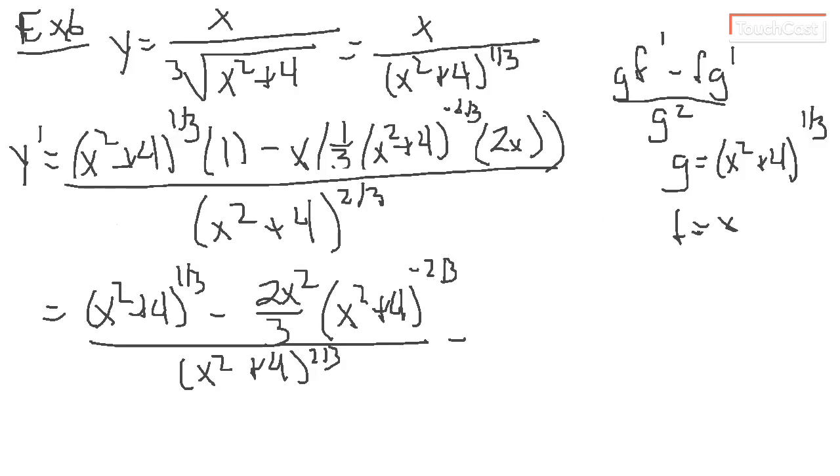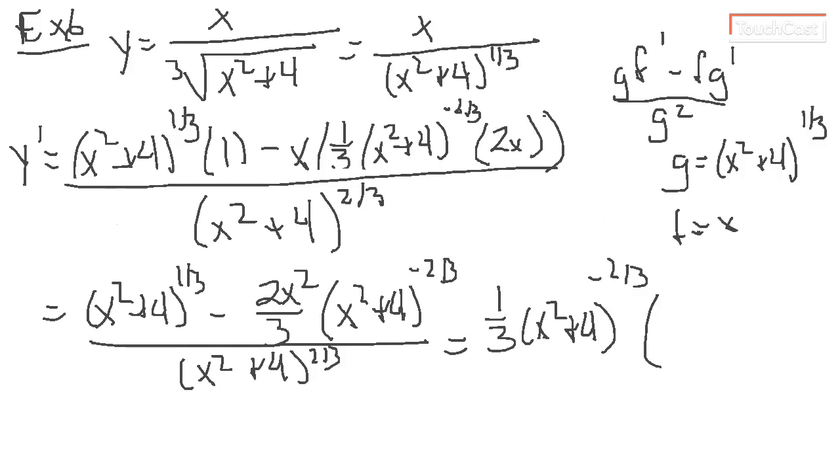They both have an x squared plus 4 to some power, so we're going to take that least power, 2/3, out. And I'm also going to try to get rid of that fraction, so I'm going to bring out a 1/3 as well. So I'm going to be left with inside, if I'm taking a 3 out, that means I have to multiply take out a third. I have to multiply everything in the original numerator by 3.